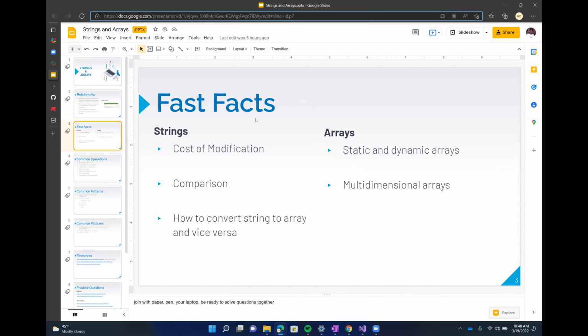Now, for some languages, when it comes to strings, you can't modify them. In most languages, strings are immutable. What does it mean? It means that you can't literally change them. When you have a string called maybe happy, and you want to add an S to it, adding just that S requires copying the happy into another new string and then adding the S. So you can't modify a string. Anytime you are modifying the string, what you're doing is copying the former string into a new string and adding the new set of characters to it.